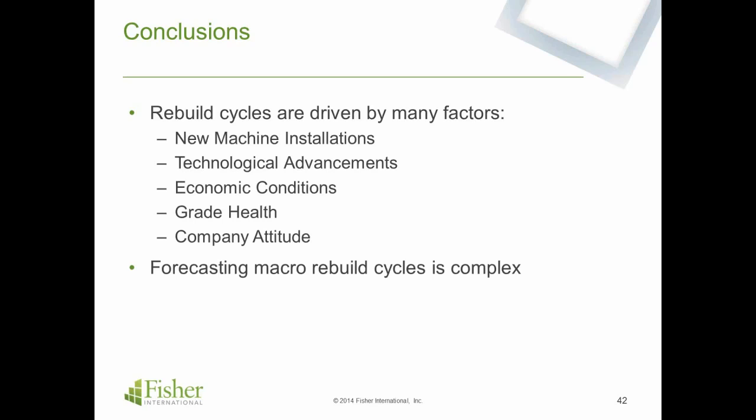And we also know that forecasting macro rebuild cycles is very complex. If we had gone back in that earlier chart that I showed you 20 years, we probably would have been comfortable forecasting a continuation of those peaks. But we would have been wrong about that. And so if we look at the totality of conditions, forecasting these rebuilds at the macro level is a complex endeavor. Now, we haven't gotten there yet, but I can tell you we're working hard at it.